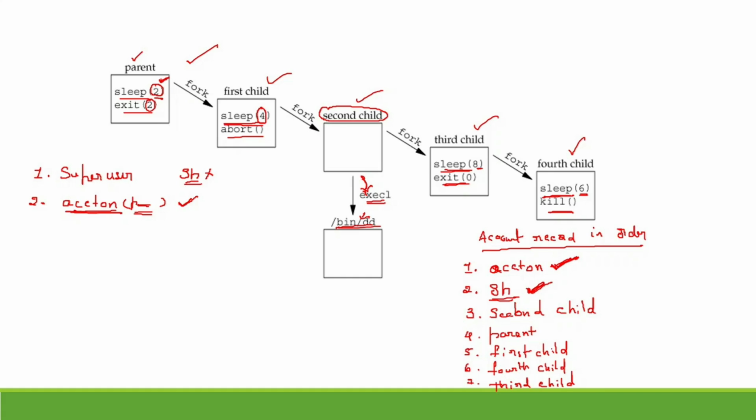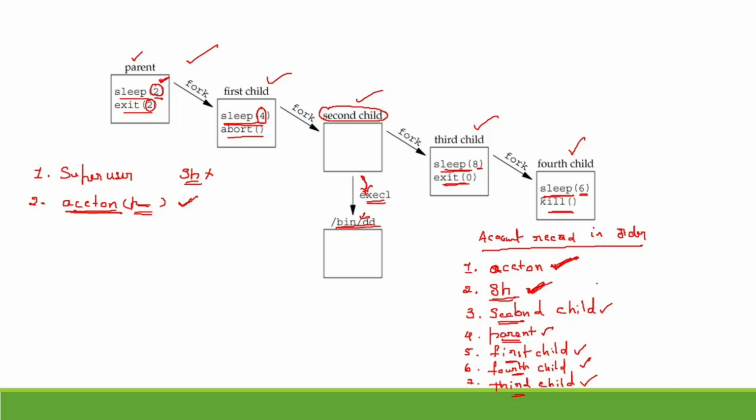Then being in the normal user mode, I will execute this particular program, and here I have 4 children and a parent process. So among these, the second child will be executed first. So its entry will be entered first in the process accounting record, then followed by the parent, first child, fourth child and third child. This is based on their termination order, right? Which can be very easily determined by the value of the sleep here, right?